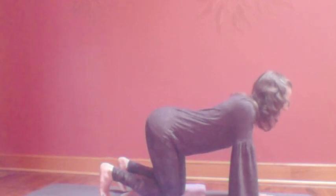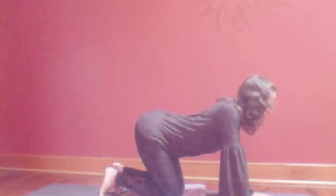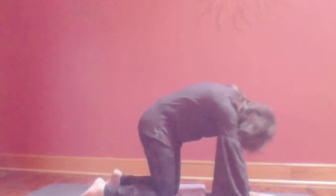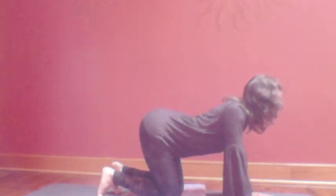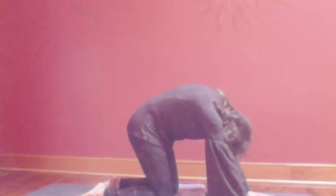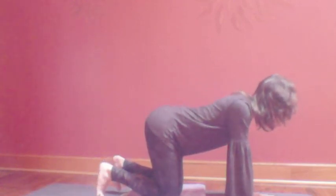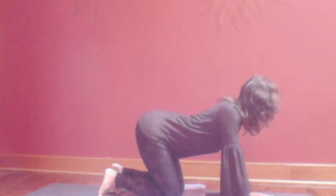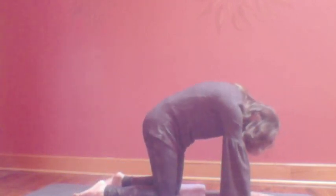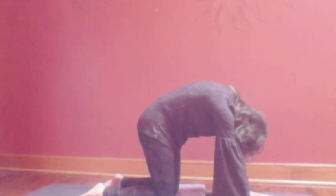Transitioning slowly onto your hands and knees. Start with a few cat-cows, inhaling to melt and exhaling to round. Spreading the fingers wide. Tucking the toes on the inhale, letting the hips fall back perhaps. Exhaling to lift the back of the heart as the crown and the tail fall.